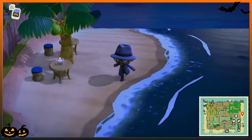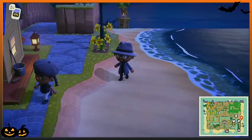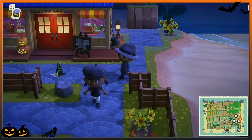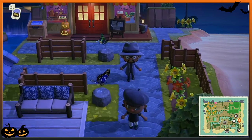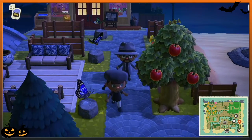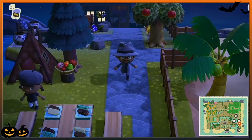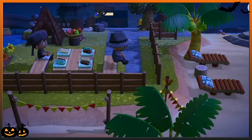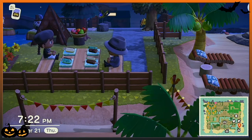But like your island, I could see where other people... because your island's more like a resort kind of vacation place. It's based on your beach, you know what I mean? Because it's a vacation resort kind of place, whereas other people will make cities on their island. And I don't know how some people keep creating streets and stop signs and stuff.